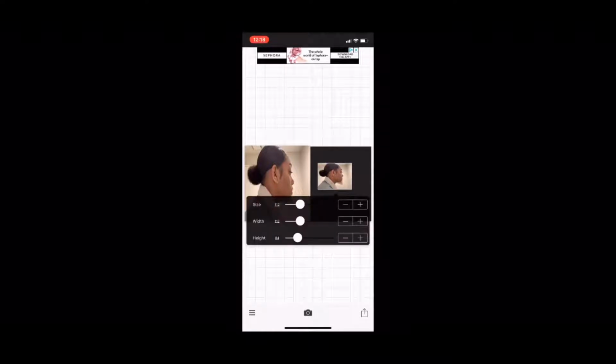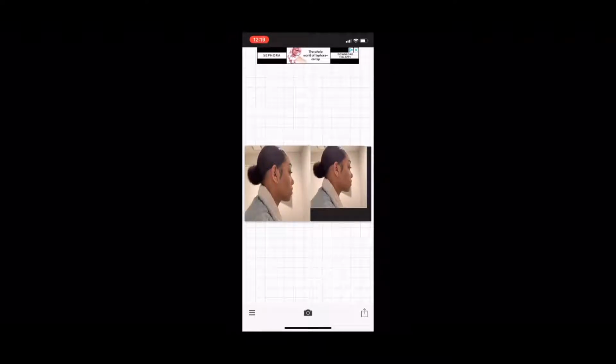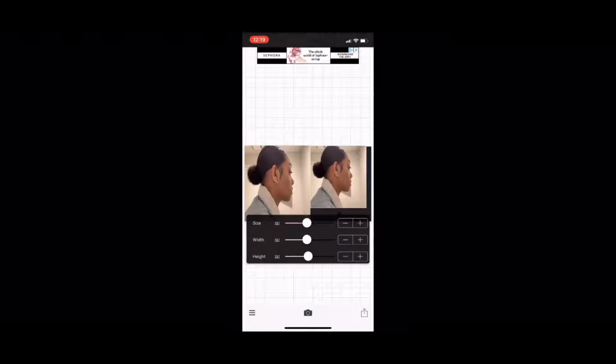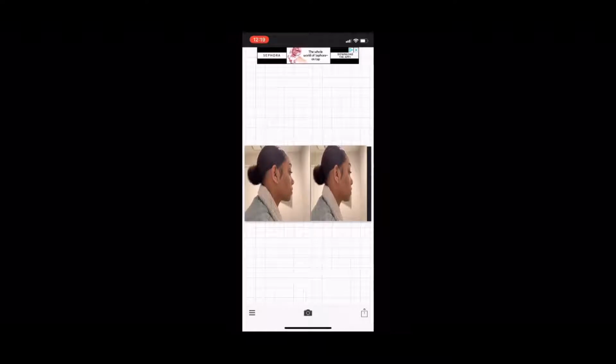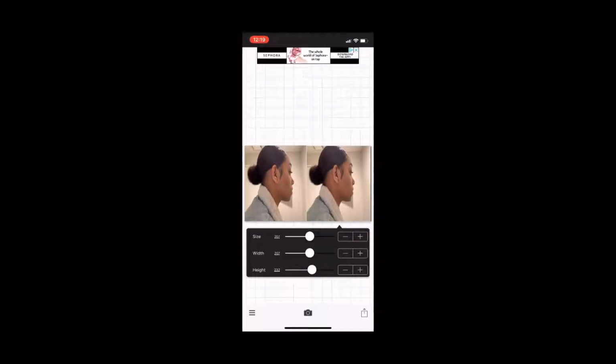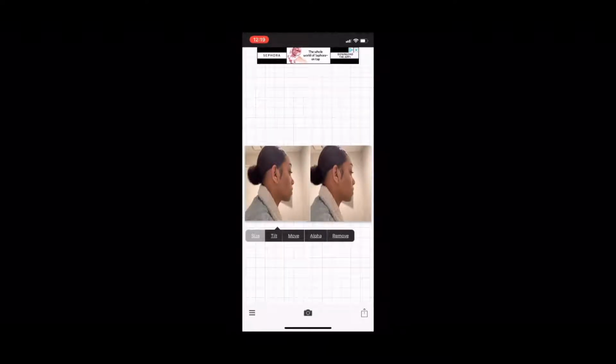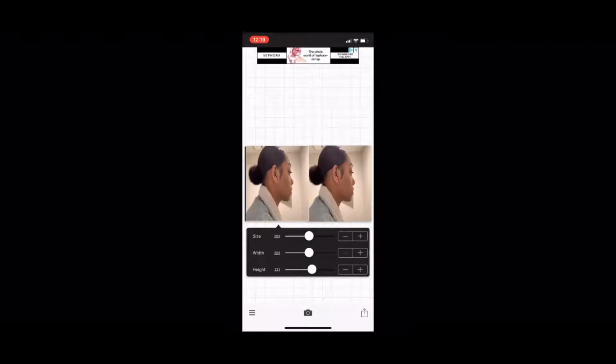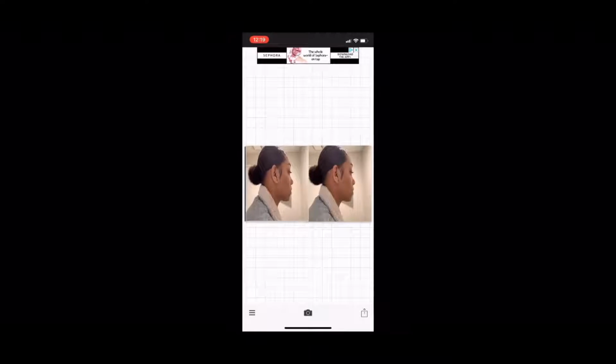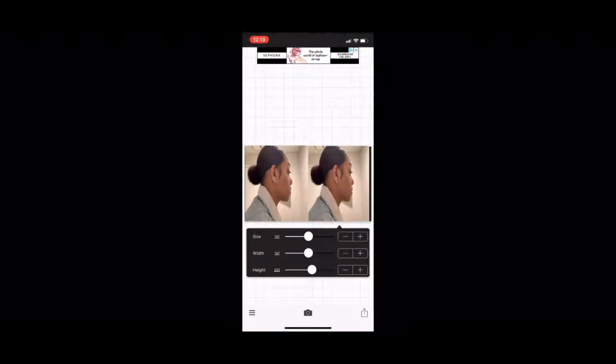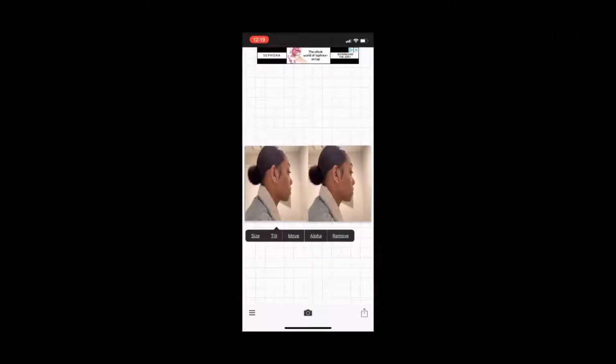So now we're going to do this side. Just a little bit more on the height and the width. Okay, so that's good enough.